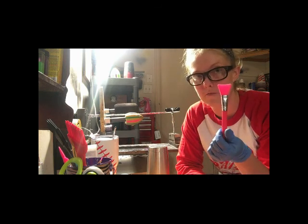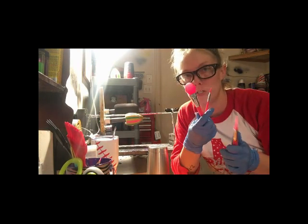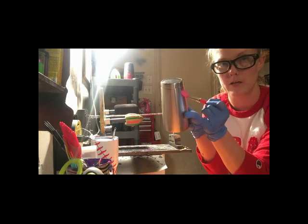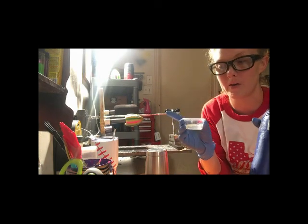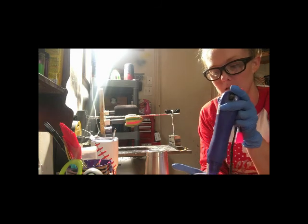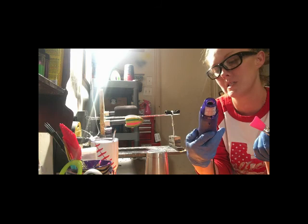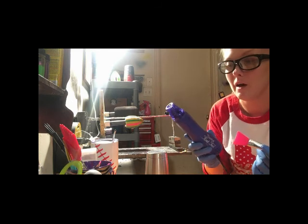I'm using a silicone face mask brush that I got off Amazon — they come in a pack of a bunch of different sizes. I prefer this one because it nicely sits around the outer parts of the cup. I've heated up my epoxy a little bit because I feel like the thinner it is, the smoother and more evenly it goes on. I used my heat tool from Joann's with a 50% off coupon — it was about 7 bucks. It's the Darice heat tool, an embossing tool, not to be confused with a heat gun.